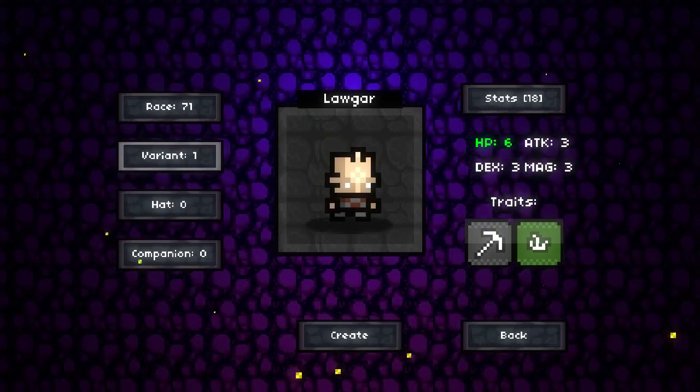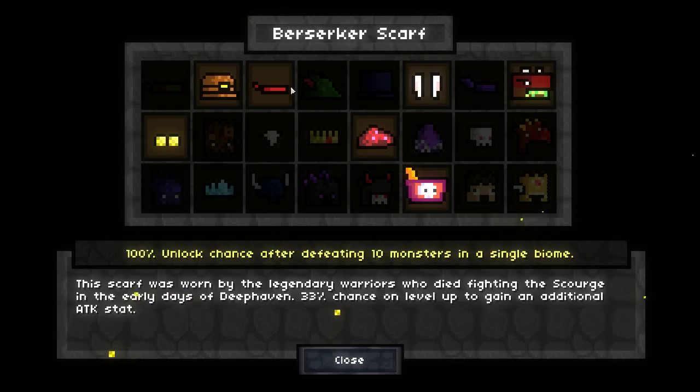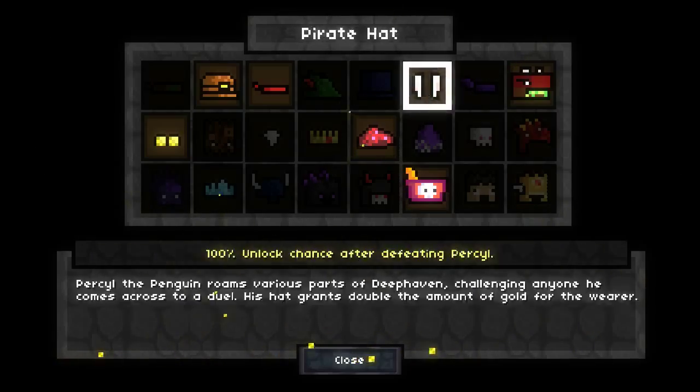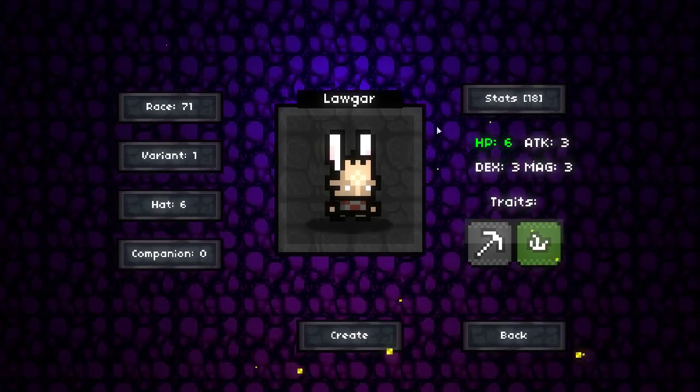And is there a hat that works for us? I'm going to guess that it's probably the Robin Hood hat, but we haven't unlocked that yet. So you know what, let's try the bunny ears. Gives us a triple jump. Maybe that will be effective for us.